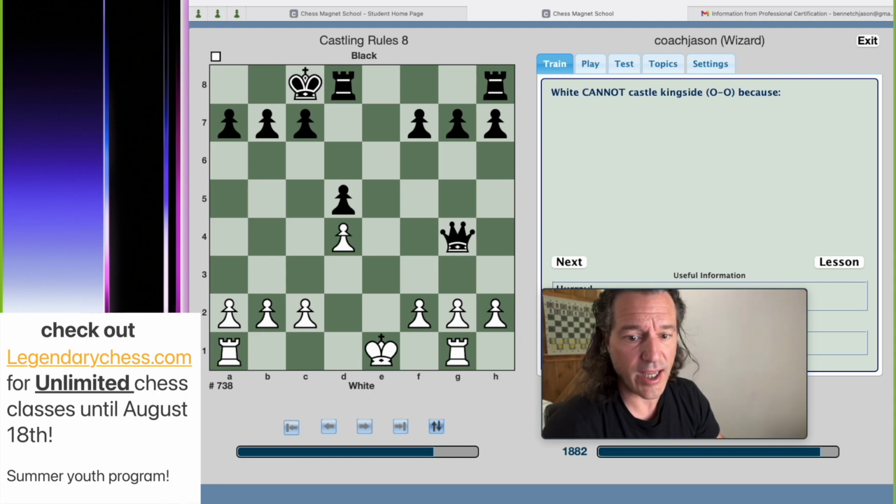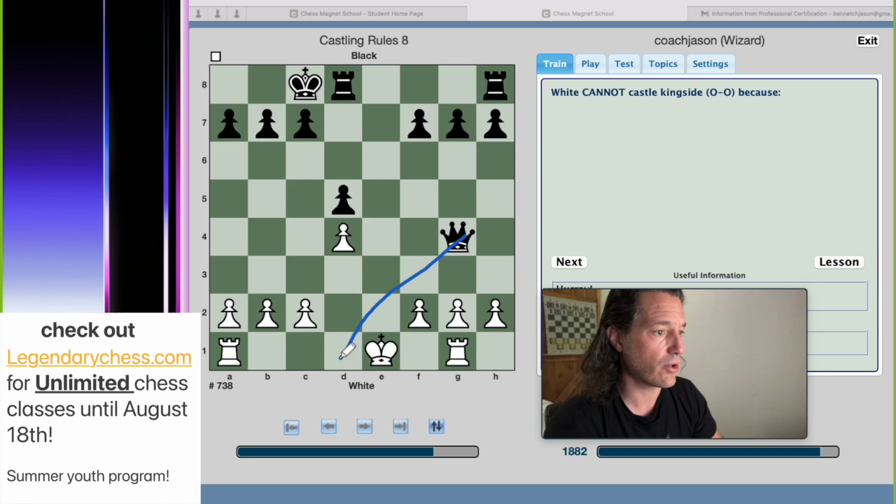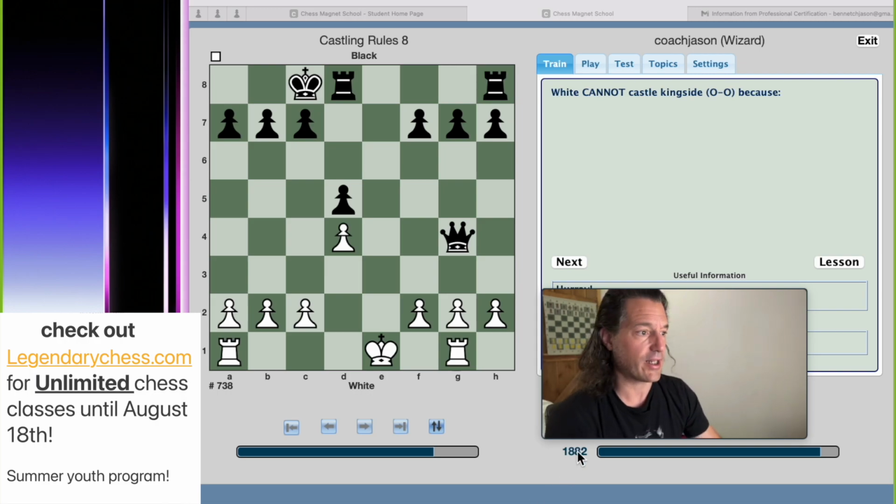And the reason we can't castle to the queen side, hopefully you've noticed, is because the queen is controlling d1. She's controlling that square, and the king cannot pass through check. So that would be why we cannot castle to the queen side. Not asked by the question, though.